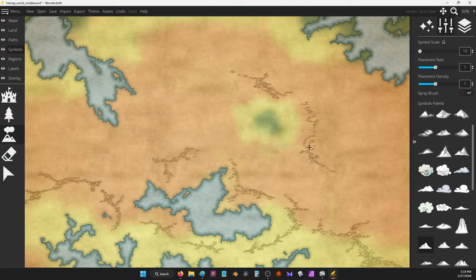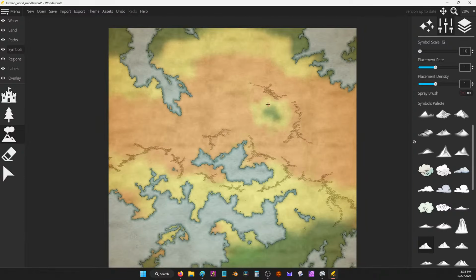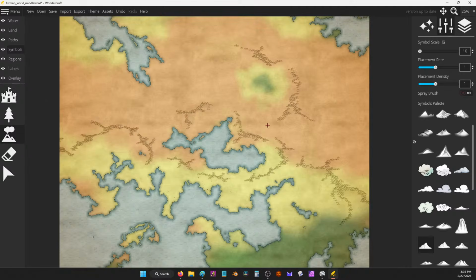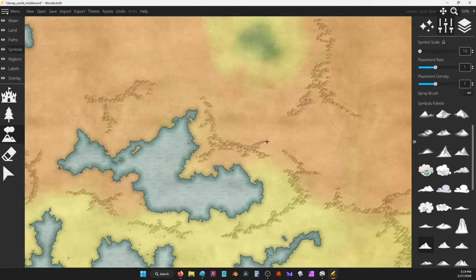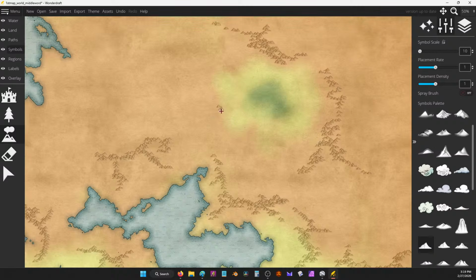Put some here. Shift out. That's cool. I like that. I like that a lot. We're just going to keep the mountains like this. The awesome thing is, if we ever want to come back to stuff, let's put some mountains around this. There's no reason in the world why this green man place should be here. And you know what? Let's give this some lakes.